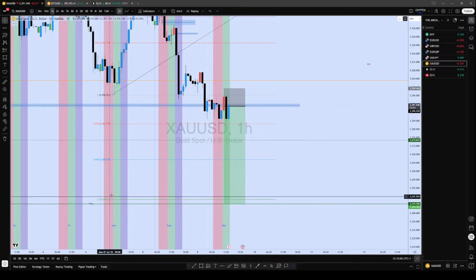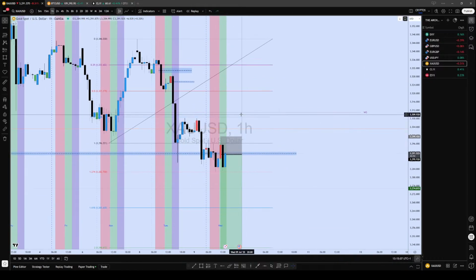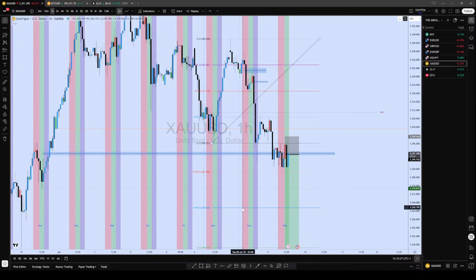Yes. So based on that alone, I'm confident that we will be going down, but it's just the entry and where your stop loss is going to be. That's why I'm proposing this one here. If it goes just above it, no problem, look for a rejection and then look for continuation to the downside.